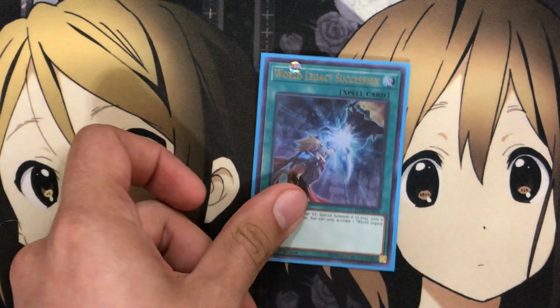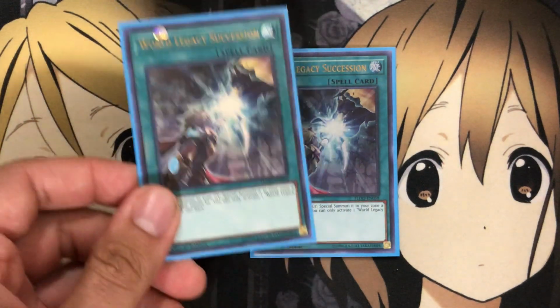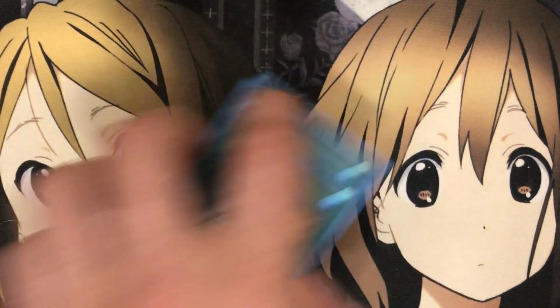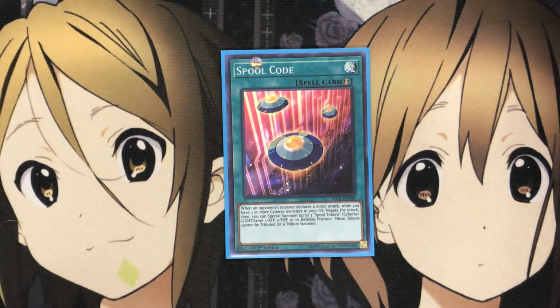And I also run 2 World Legacy Succession, just more easy special summon to your Link arrows on the field from your graveyard. So also the fact that this card is reprinted in the Megaton means it'll be much more available for people to get and use in the deck. And I also run the 1 Spool Code in the deck as well.